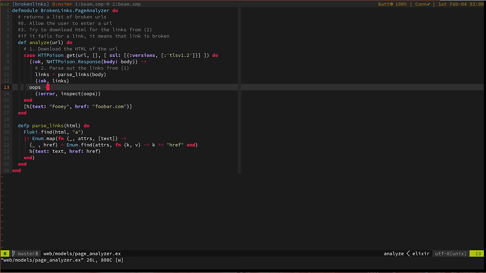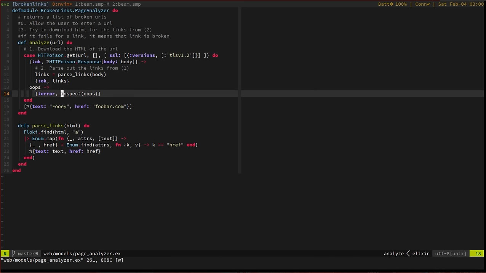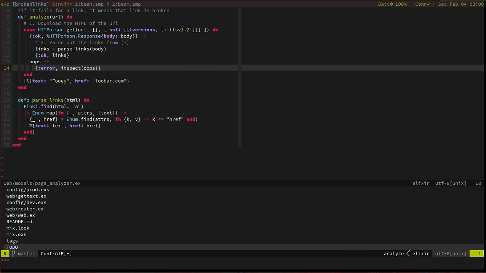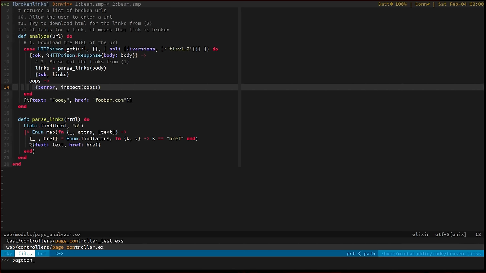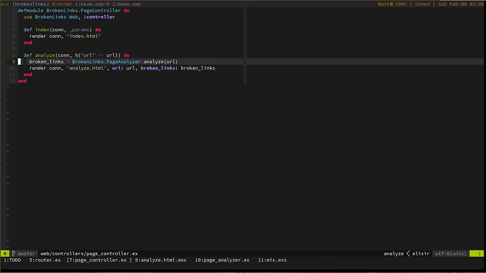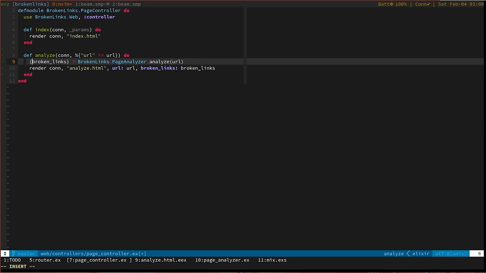So what I'm doing here is taking the error, converting it into a string, and returning an error tuple. Now if we go back to the page controller, here we're getting all the broken links, but this is kind of a conditional.